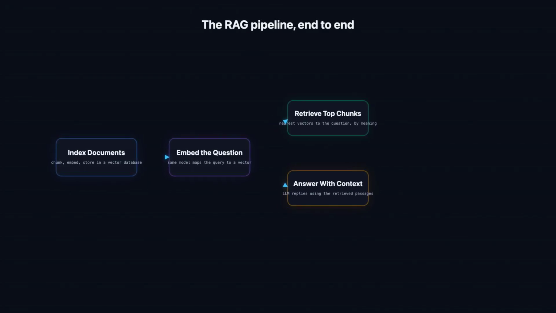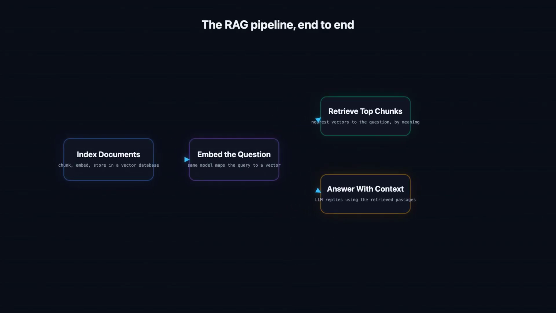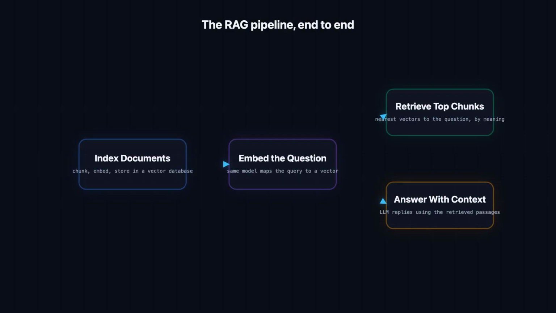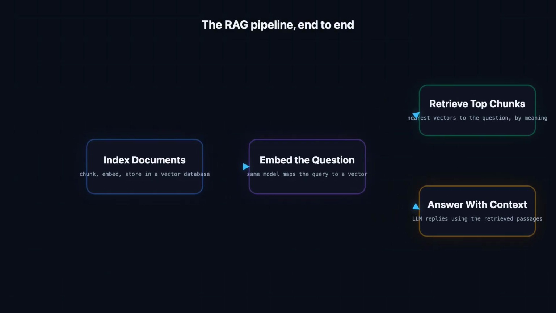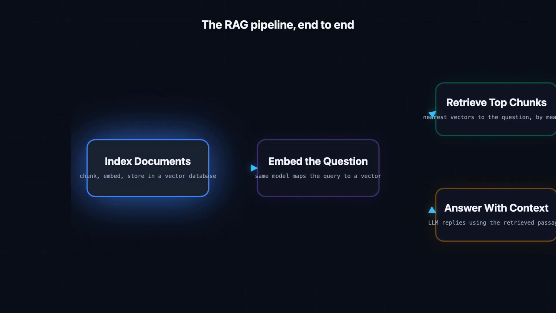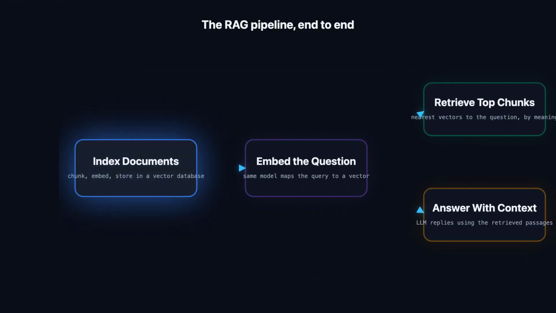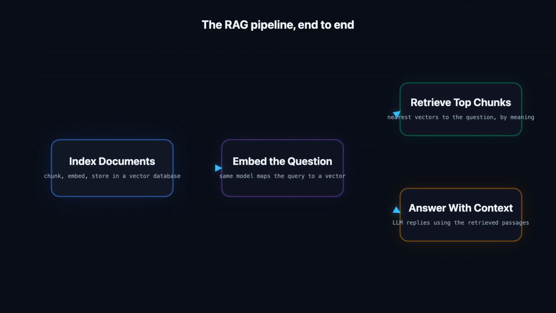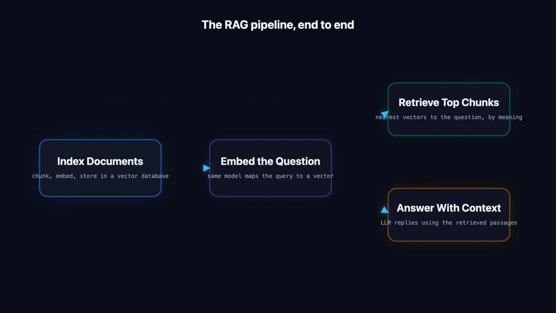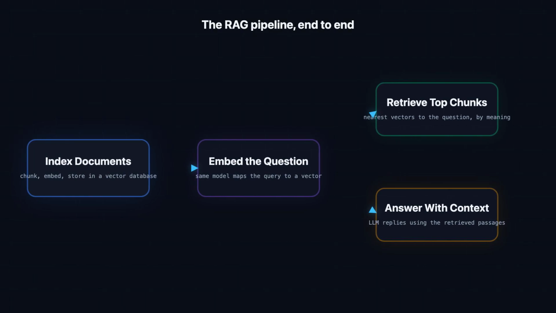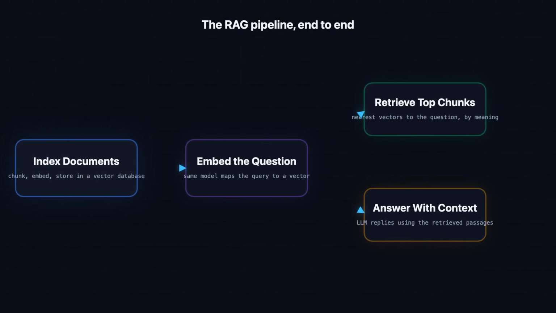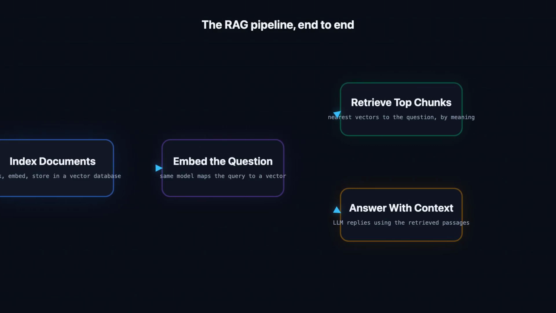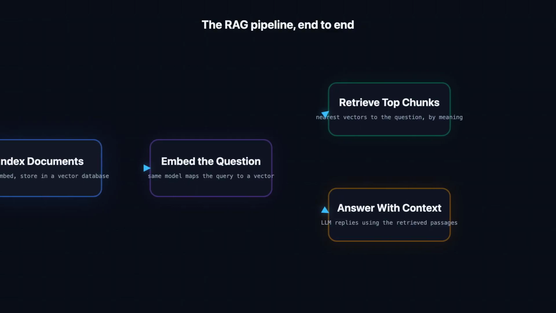Look, the whole pipeline splits into two phases, one that happens offline and one that runs the moment a question arrives. Follow the path one block at a time. Start with the offline work. We take your documents, split them into small chunks, and turn each chunk into a vector using an embedding model. Those vectors go into a vector database, ready to be searched. This indexing happens once, long before any user shows up.